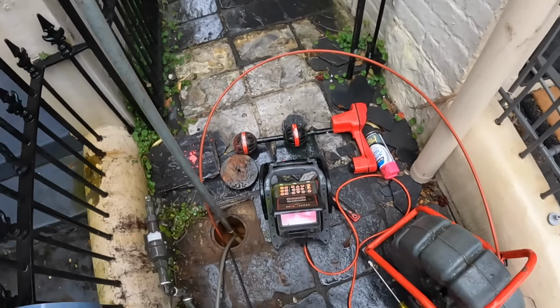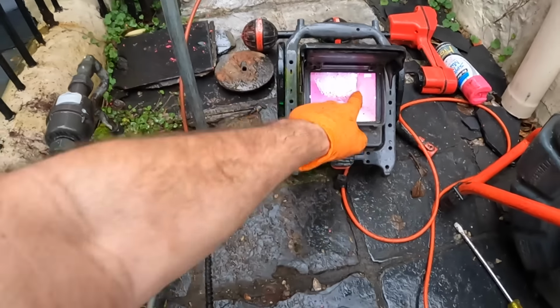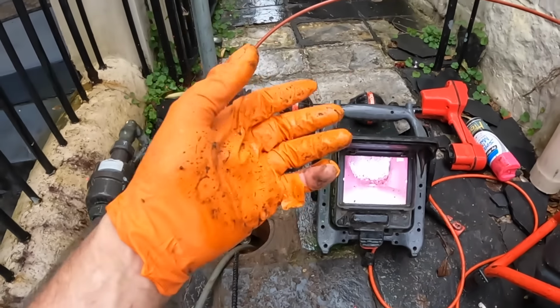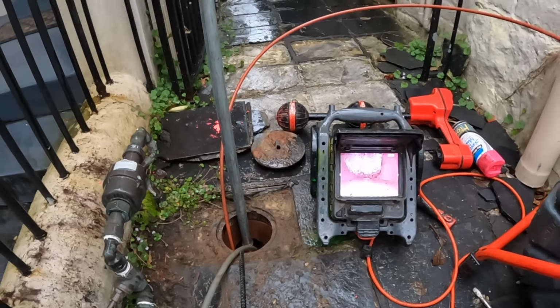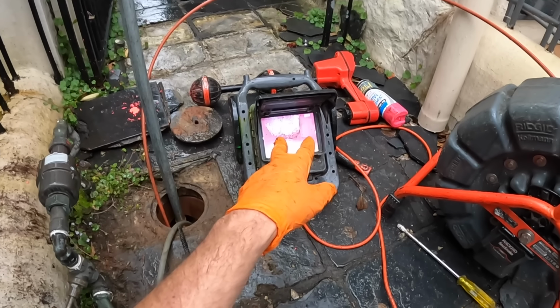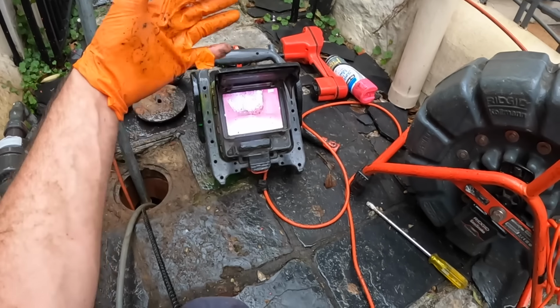What's your confidence like on this one? I'm not too confident that we're going to be able to pull this out because it's wedged in there. So all I can try and do is loosen it up, try and drag it back. If not, we have to locate it, dig down and pull it out by hand. What about if there's plastic around it? Oh, it's already partial, but it's not going to last long. The toilet paper and everything else is going to plug it.